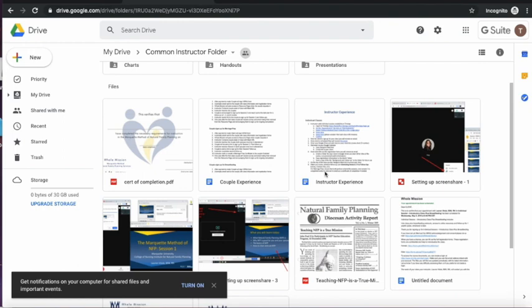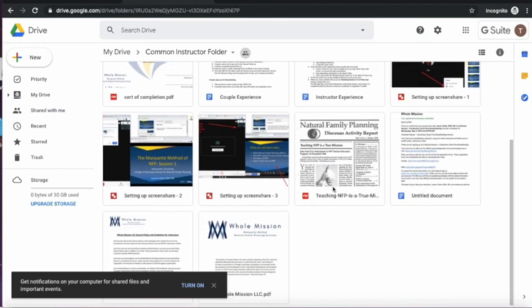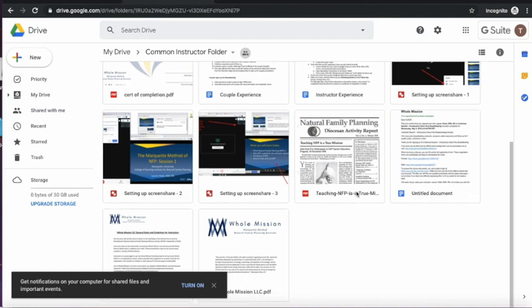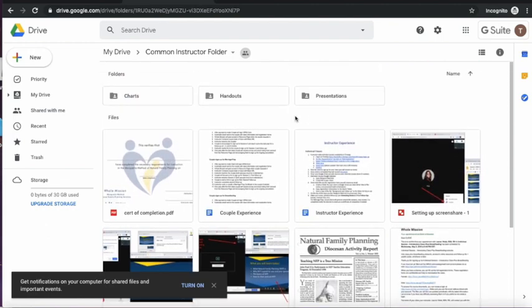Here is the instructor experience. It kind of goes over what I'm saying now in detail from start to finish. This is a wonderful document from John Paul II when he was here. And there are just some other helpful documents in this area. This is the email that the couples receive at the very beginning.